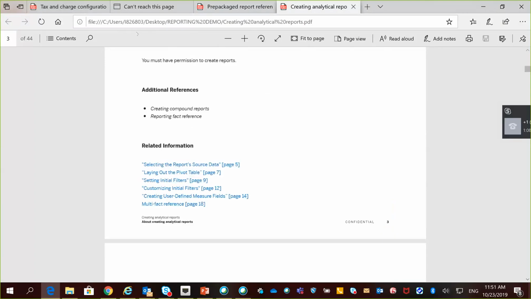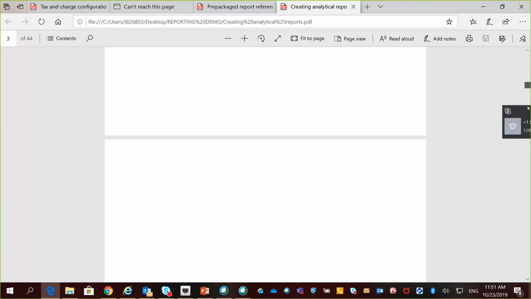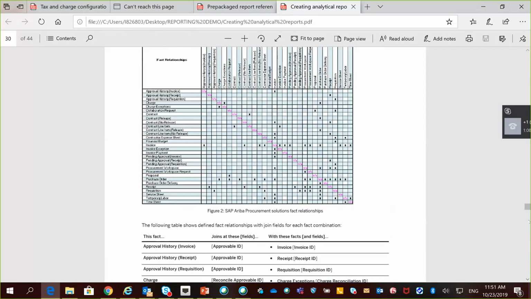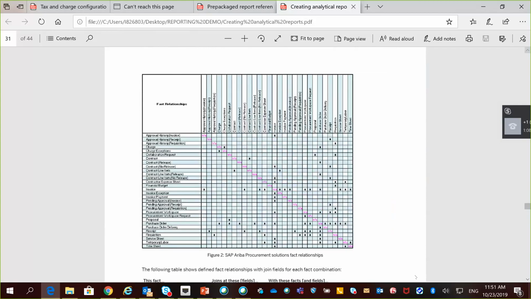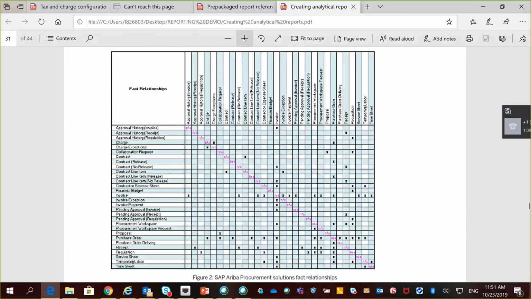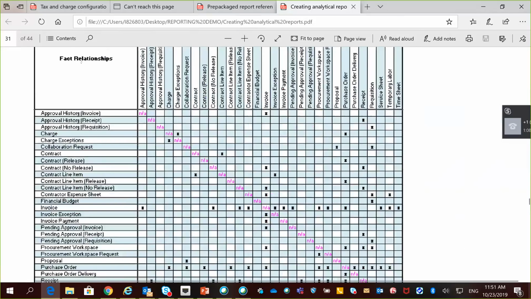So let me just move on to page 31 that I was just referring to. This is going to show a little bit small for you, but once you get this documentation, let me see if I can make this a bit bigger. It will show all the fact relationships between all the tables. And remember that I said that the invoice fact table and the purchase order fact table are the ones that contain the highest number of relationships.